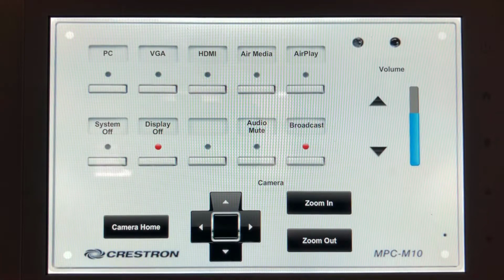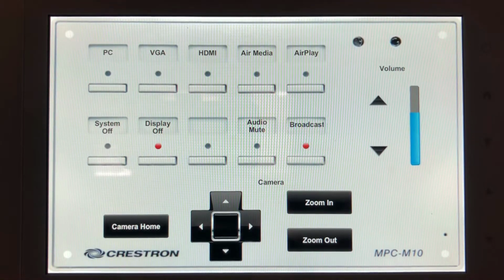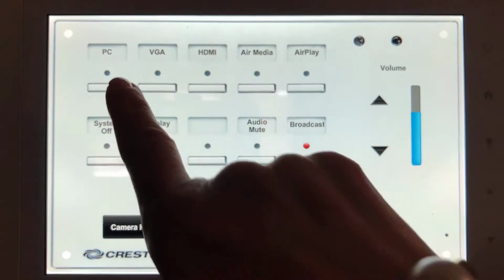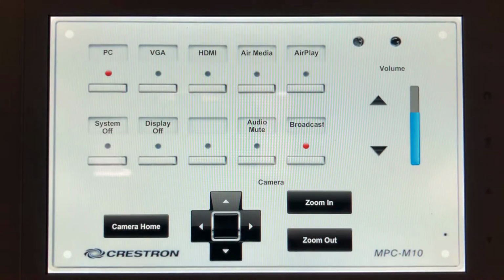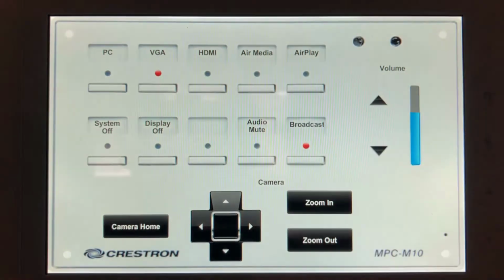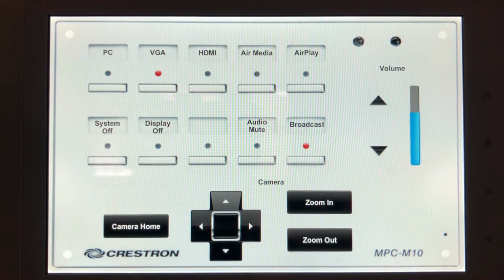To start the Crestron unit, just select one of the sources found on the unit. This will automatically power on the system and display that selected source on the TV. When you select PC, this button will connect to the built-in desktop PC. You will select the VGA after connecting a laptop to the VGA cable provided.